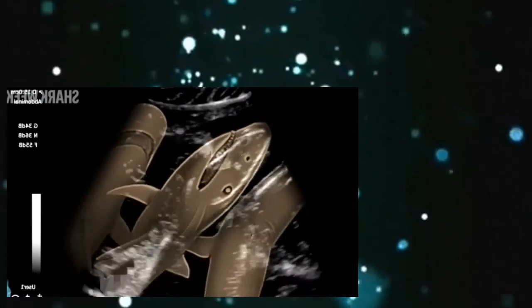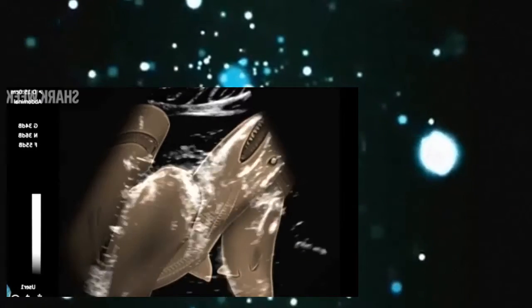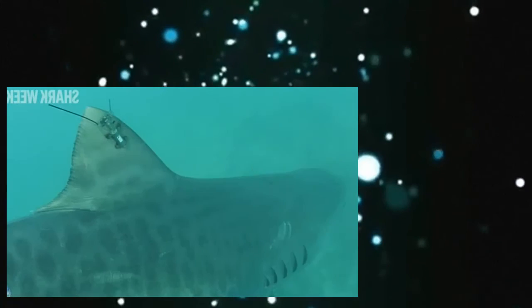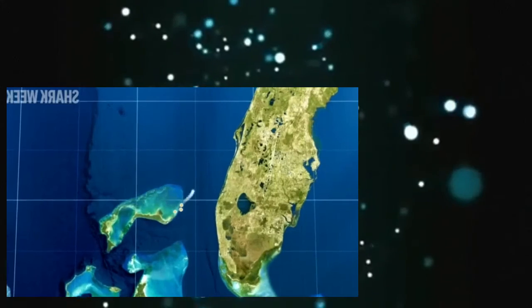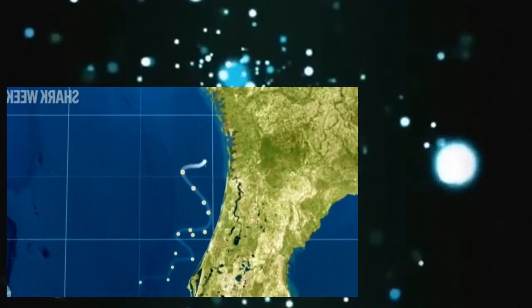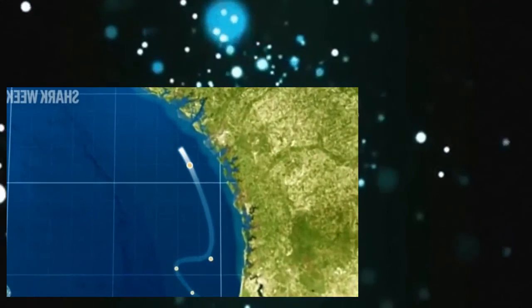Discovering the tiger shark's pupping grounds is the team's next big project. To do this, they're tracking the transmissions from the satellite tag on Emily, the very pregnant shark. But the signals from the tag show she's headed for the U.S. coast, where a gauntlet of long-line fishing boats pose a real threat. But so far, so good. Probably headed towards some sort of pupping ground. In another 6-8 weeks, she's going to be ready to give birth.